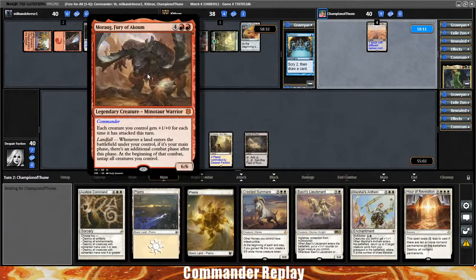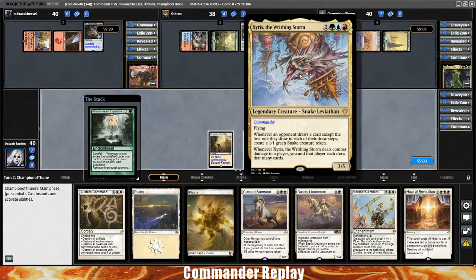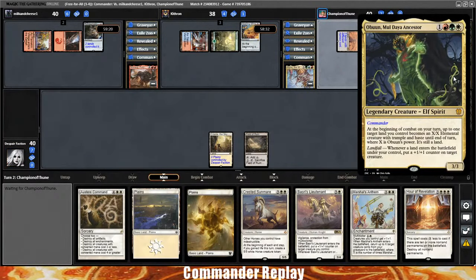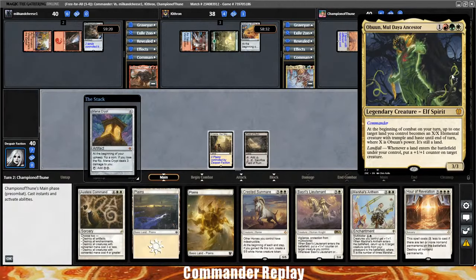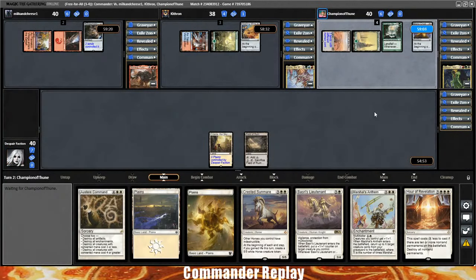Commanders. We got Morog Fury of Akum. Ew. That thing can kill you in a hurry. We got Xeris the Writhing Storm. Oh my. And Abun Moldaya Ancestor. This is going to be a landfall deck, so also going to be terrible. I am not sure that I love any of the decks that we're facing. These all beat you in a lot of different ways.